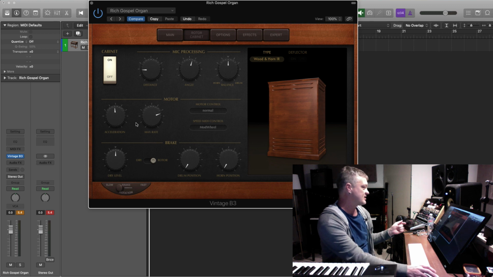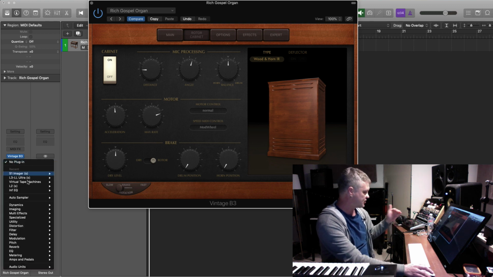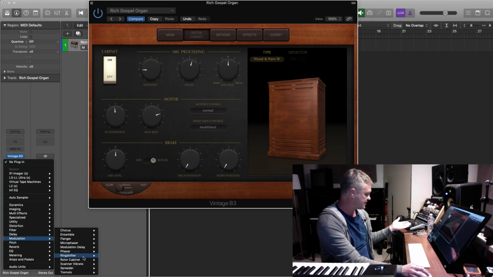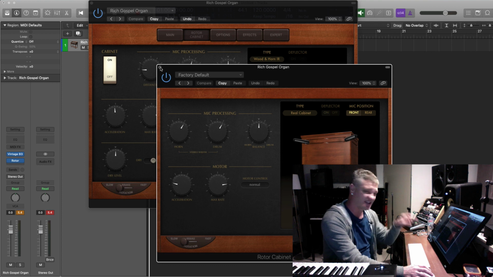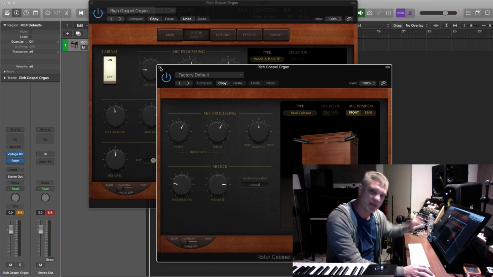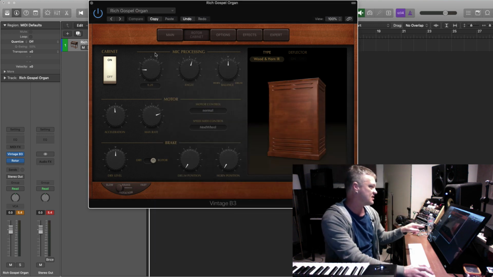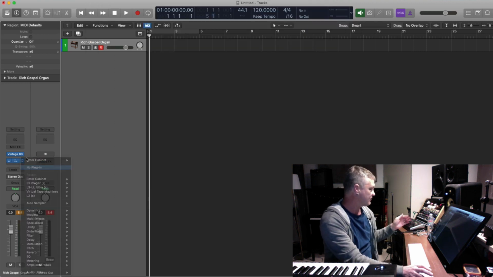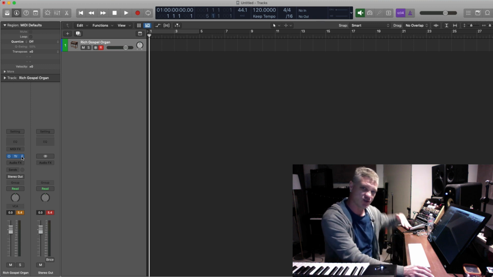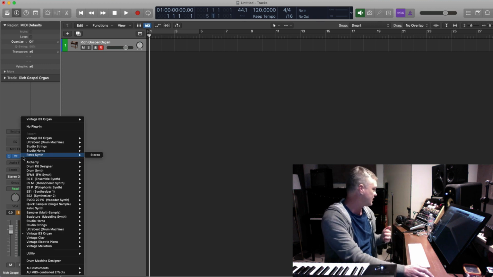Logic also gives you that in your modulation stuff. It gives you the rotor cabinet as a separate plug-in to put on anything, guitars and vocals and everything. That is one of the very best Leslie plugins that you're ever going to find, given to you for free. I'll go through all of the rest of the actual audio insert plugins in a different video.